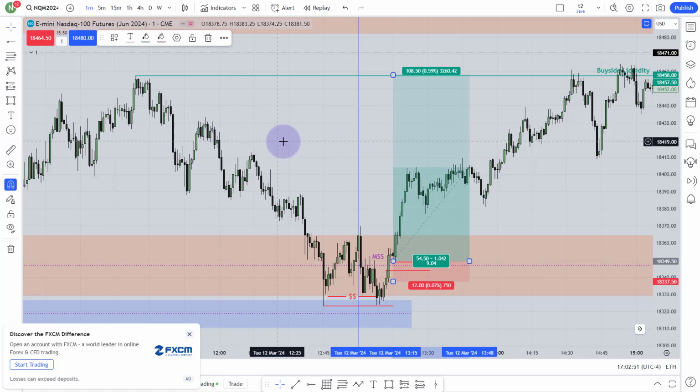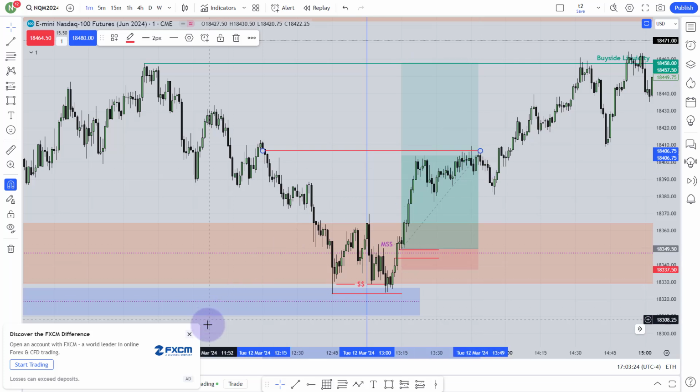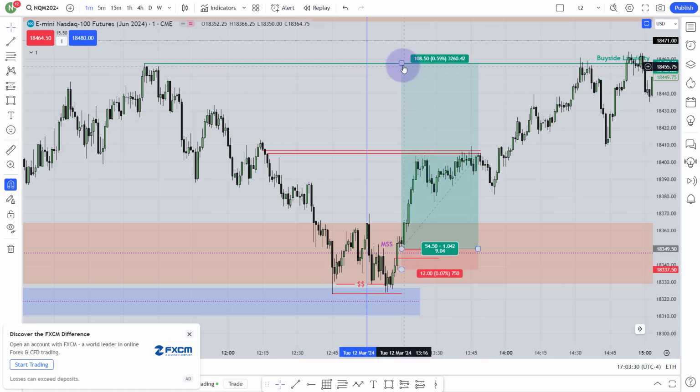You can go for the last fair value gap from the 1-minute chart. So let's look for the 1-minute last fair value gap. Where do you see a 1-minute clean last fair value gap? Start to look from here. This fair value gap is traded by body. Okay, so I don't see this as a last fair value gap. Market went a little lower. There is another last fair value gap. This fair value gap has also been traded by this run. So I can see there is a fair value gap which is not traded yet. So here, this candle and this candle. So this is the last fair value gap. You can easily put your target over there at that last fair value gap.